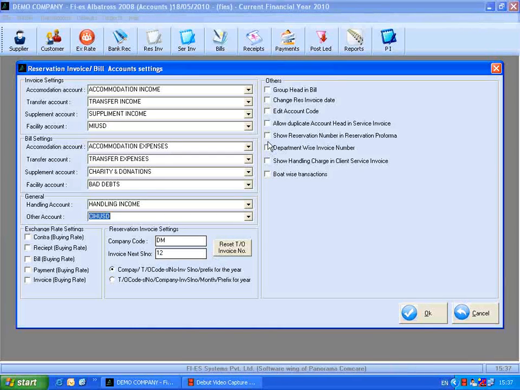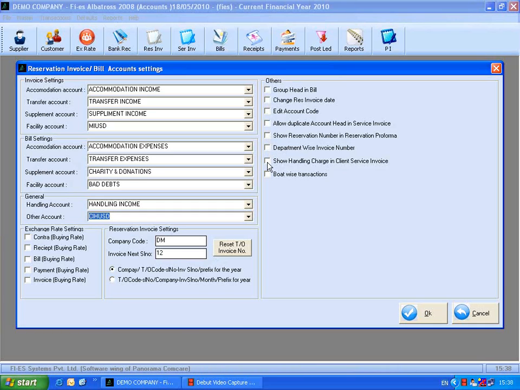We select this option to track department wise transactions in the service invoice interface. If this option is enabled, then in the service invoice prefix the department code will be shown, so that user can track service invoices based on departments.